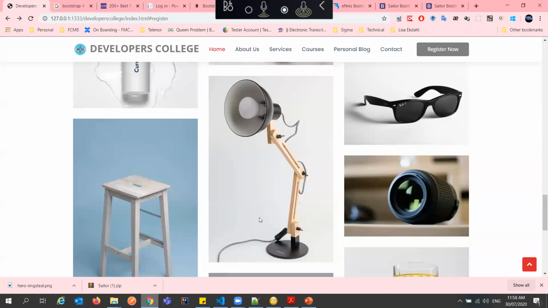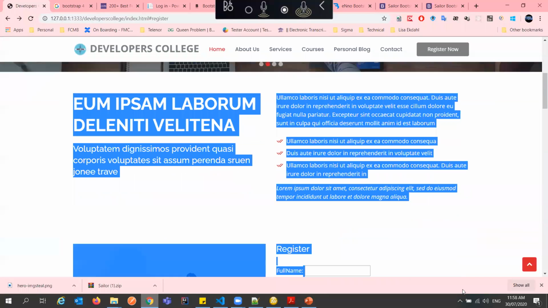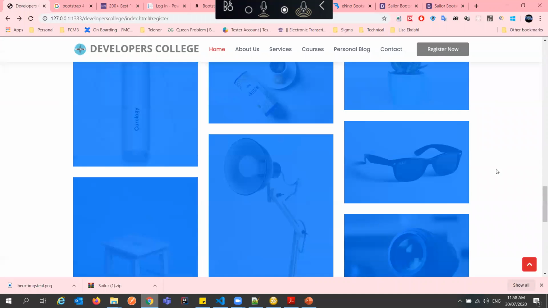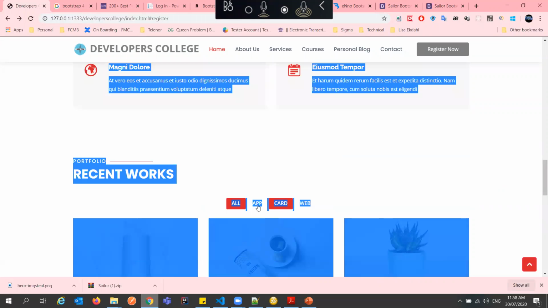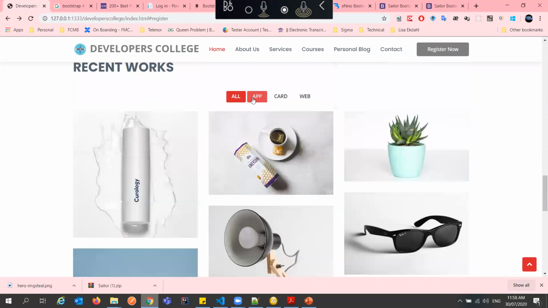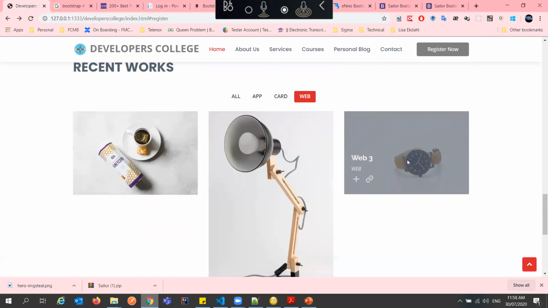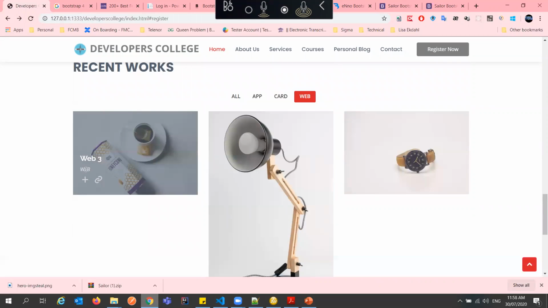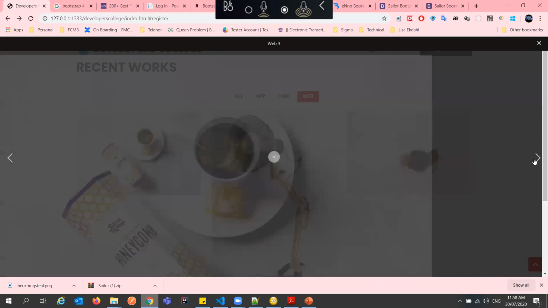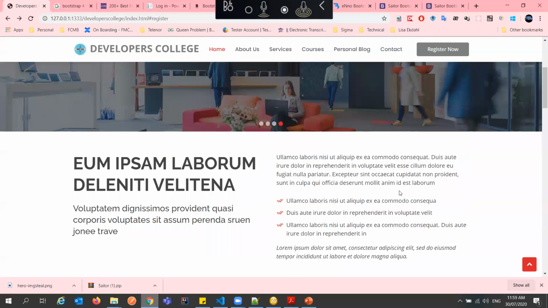Now we want to move to another page. I hope we all understand that this content is dependent on us. You do whatever you want here. You can delete. I think this is also a form of Bootstrap using some JavaScript to work. You can categorize some pictures that you want to show, and people can click on them. Normally, when you click on it, it's supposed to pop out. You can check them one by one. This should be a JavaScript carousel too.